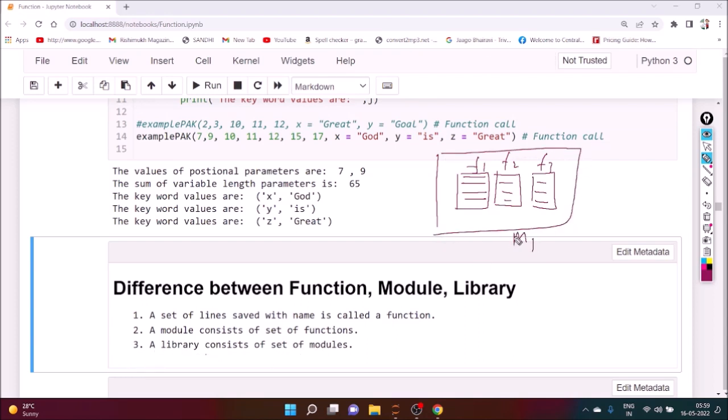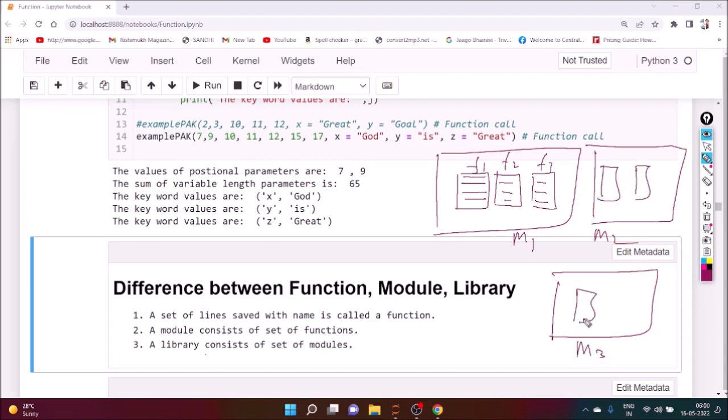A library consists of a set of modules. So different types of modules are there. Here also functions are there, say F4, F5, F6, F7. Together, it is called a library.